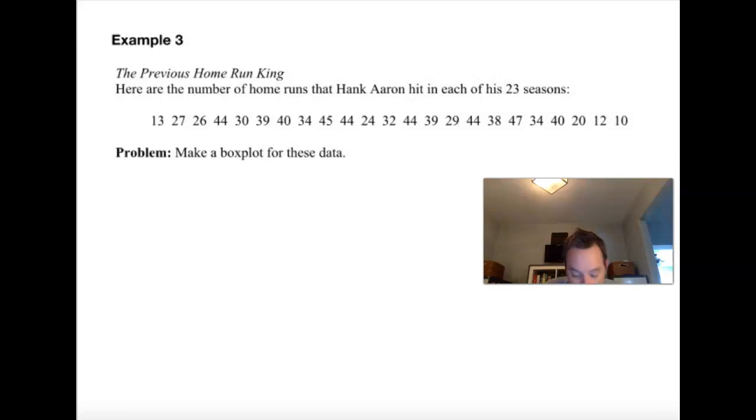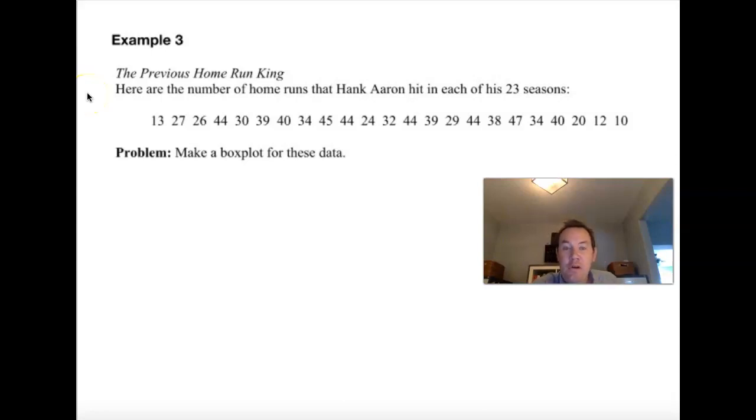All right, so let's do one more. We'll make a box plot for this data. I'm going to talk about how to use your calculator to do this. I used to have my students do their first one by hand. I don't know that that is a relevant use of time. So I'm just going to show you how to do it in your calculator and what you need to copy down and label to receive full credit. Because you will have to make box plots. You can do it in your calculator. You just need to be able to copy down the appropriate amount of detail and label it appropriately. So let's go ahead and do that for this last in-class example. And then I'll get you to your student example.